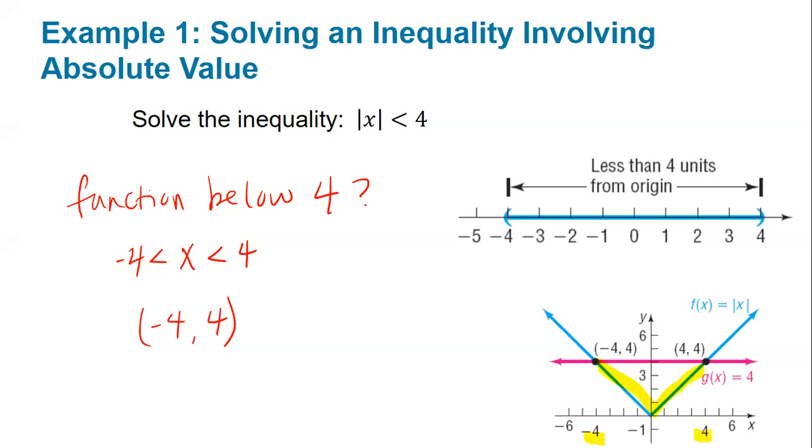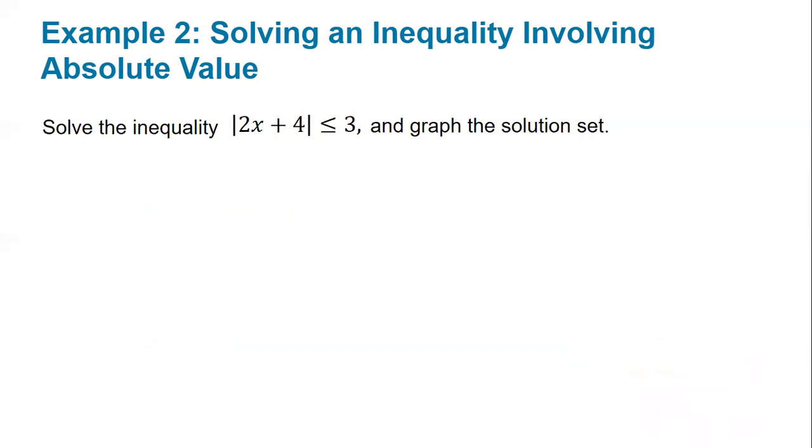Okay, that's our baseline. All right, now we're going to look at it solving wise. So here we have the absolute value of 2x plus 4 is less than or equal to 3, and it wants us to graph the solution set. If I have 2x plus 4 less than or equal to 3, the first thing I'm going to do is put 2x plus 4 in the middle, less than or equal to +3 but greater than or equal to -3. So you set up by creating a joint inequality.